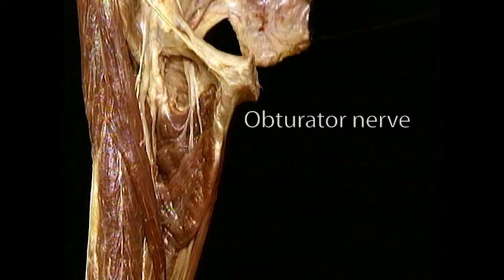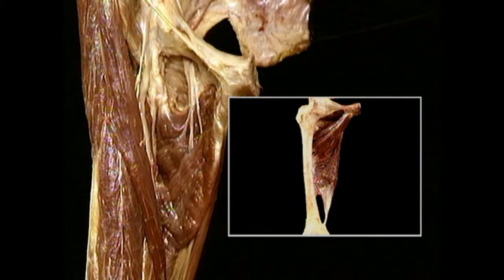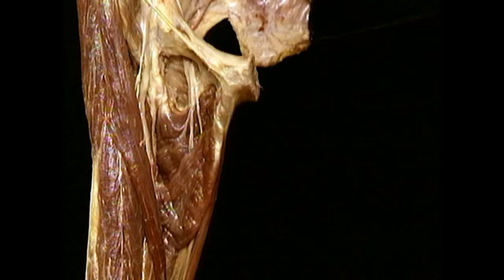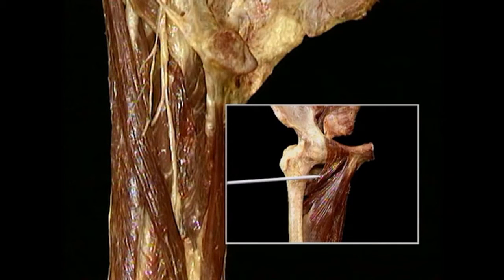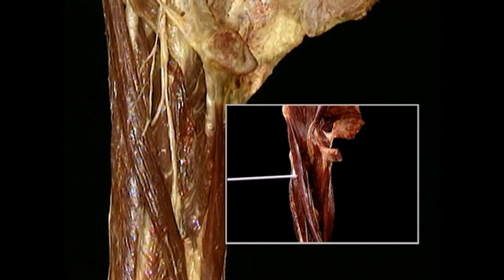muscles that they supply. As we've seen before, the obturator nerve supplies obturator externus, adductor brevis, and longus, and the anterior part of adductor magnus. The femoral nerve supplies iliacus, pectineus, all four heads of quadriceps, and sartorius. The obturator and femoral nerves also have sensory branches, some of which go below the knee. We'll leave these out. We'll go on now to look at the sciatic nerve.